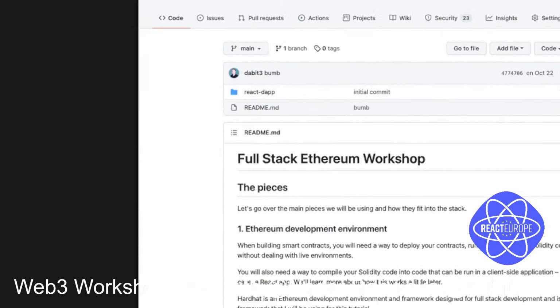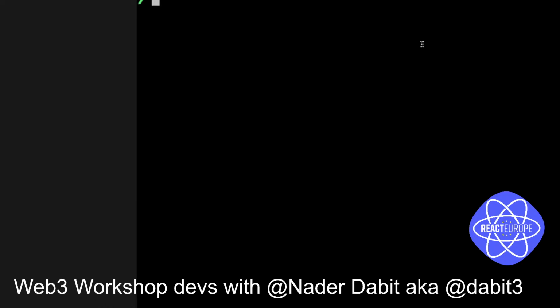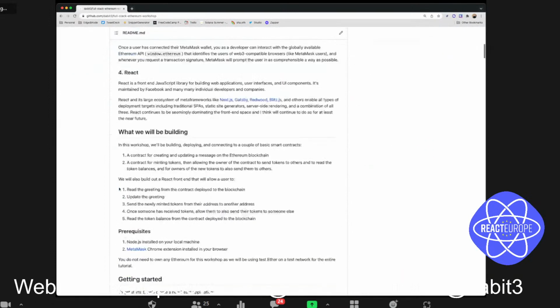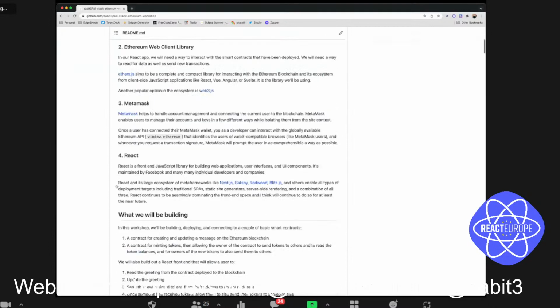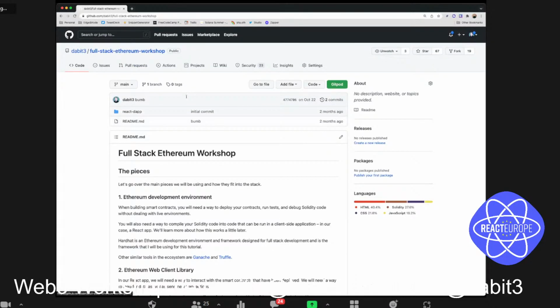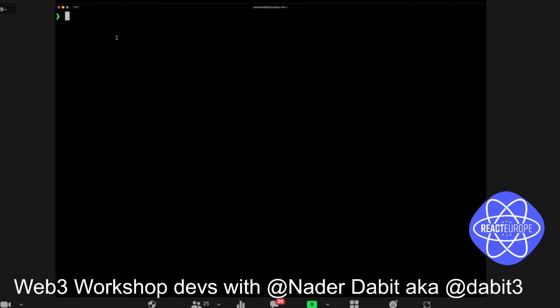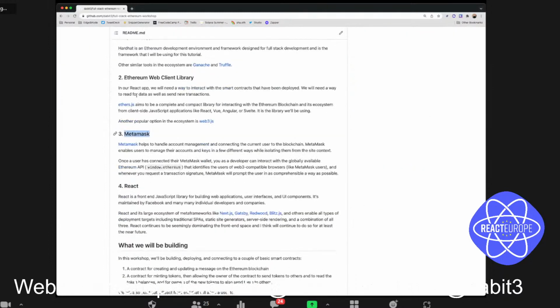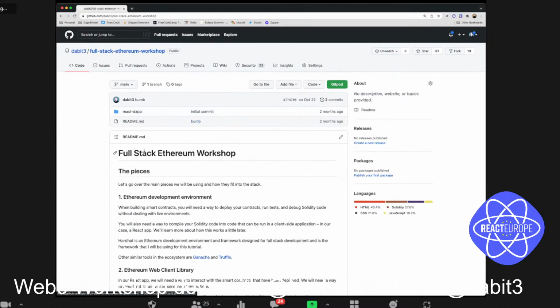Okay, cool. This workshop is essentially just a README that we're going to build out. You don't have to clone this repo or anything like that. It's just going to walk through what we're going to be doing. The main prerequisite is that you have the ability to use a terminal and you have Node.js installed. I listed the prerequisite as Metamask, but we're actually going to install Metamask. You'll see that I've uninstalled it from my own browser, so we're going to kick that off from scratch. I'm going to install a new wallet, expose my seed phrase, and then delete it later because I don't plan on keeping it after this.